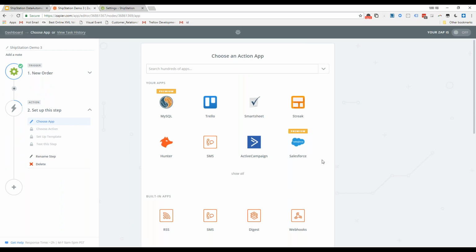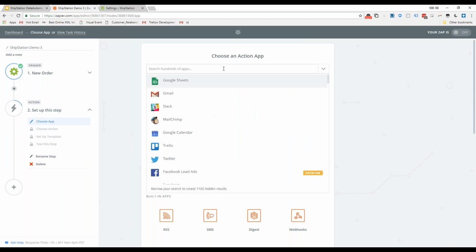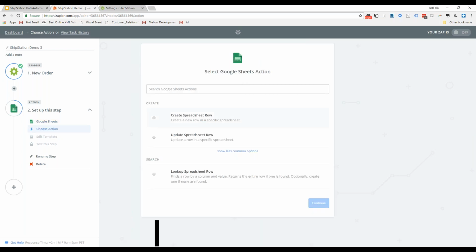So now we have the opportunity to decide, okay, now where are we going to send this? So you have a couple of different options if we're talking about a 3PL. Maybe that 3PL, instead of an email, like you're going to send an email, you could actually set up a Google spreadsheet and say, hey, Mr. 3PL, I want you to fulfill every order that comes into this Google spreadsheet.